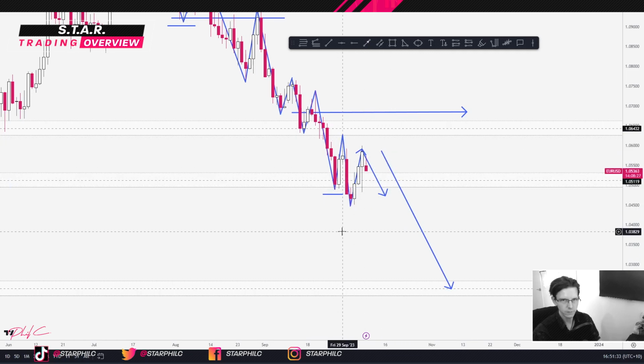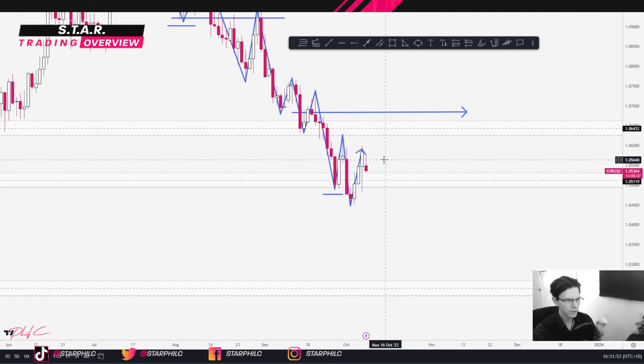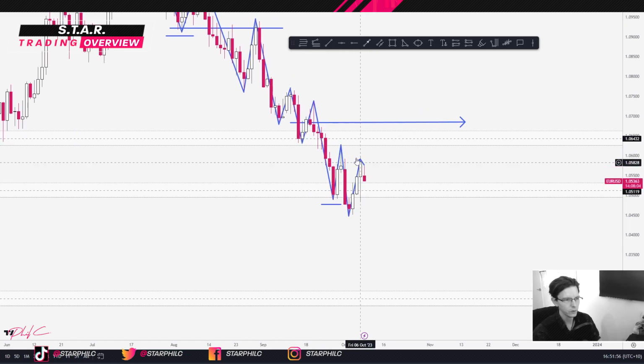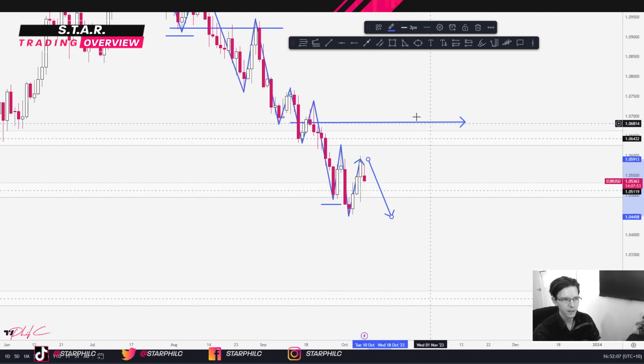We know that we have an edge, and every single time price action sets up, we execute the trade because we know that over time, we gain more than we lose. That means we're trading with an edge. And this is where I want everybody to get to, right? This is where we need to be as a consistently profitable trader. You need to know those numbers. You need to have an edge, right? And then it doesn't matter what happens from here. If we move up, we know we're selling. If we move down, we know that we're taking targets, right? That is an emotionally liberating feeling, to trade in that way.